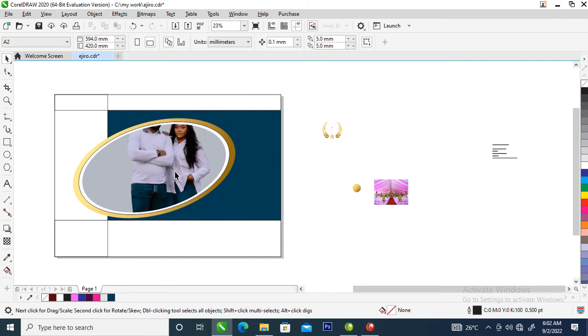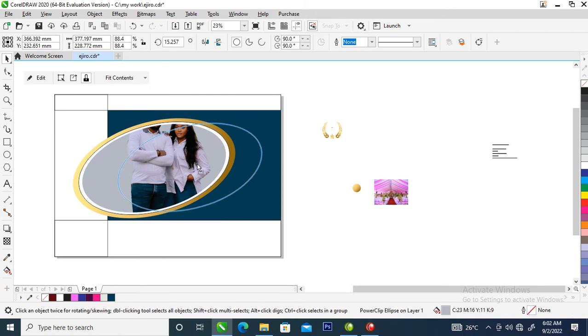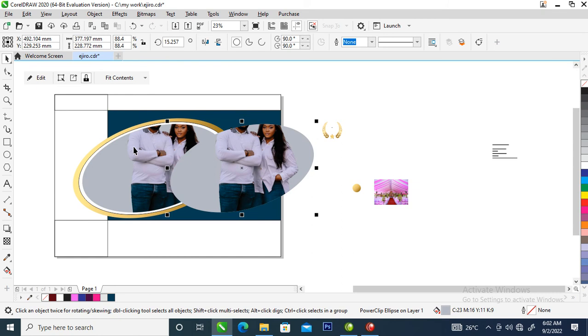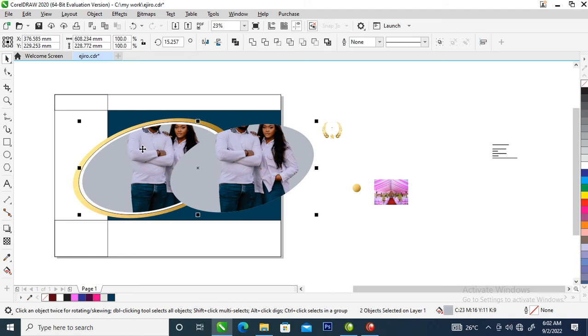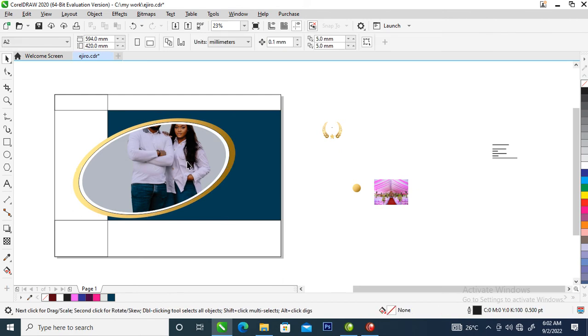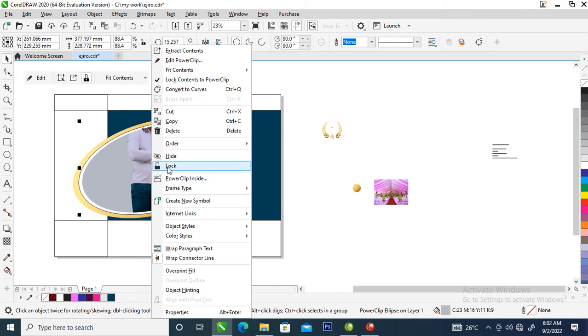In this case, the technique that we are going to apply right now is to make a copy of this, because we want their head to exceed the circle. So hold the shift key, then select the other one, then hit C and E to center it within that object. Right click on the first object at the top, then you extract the content.